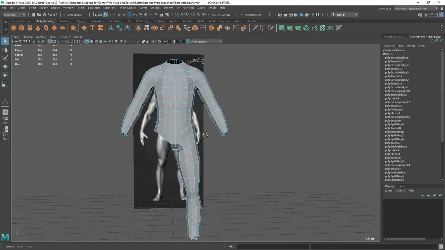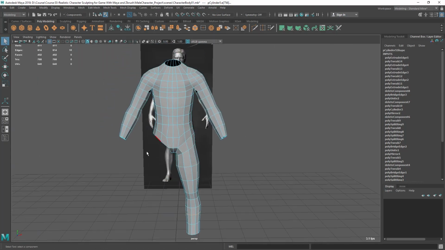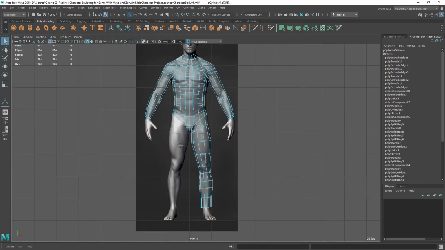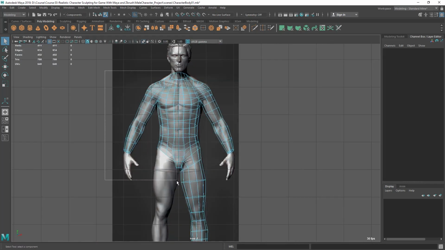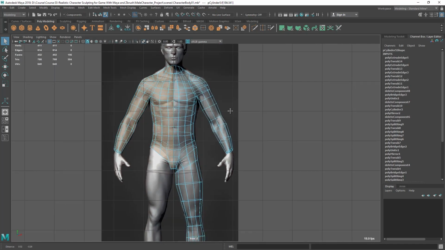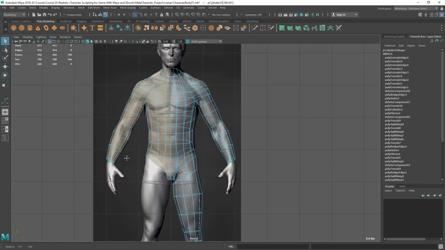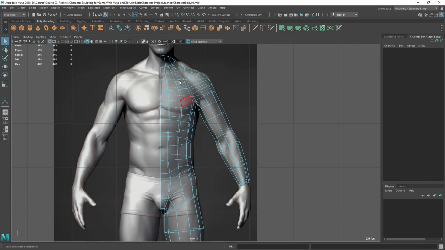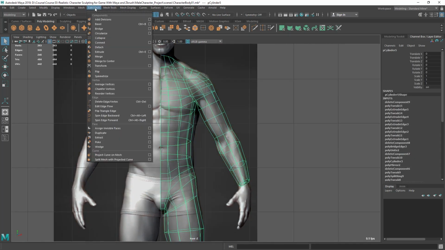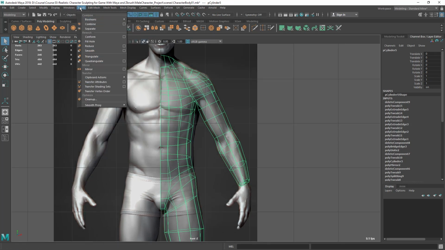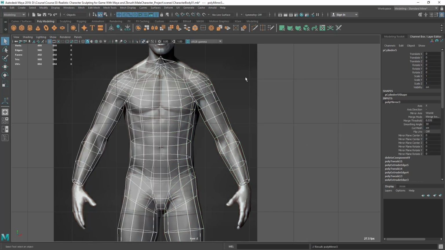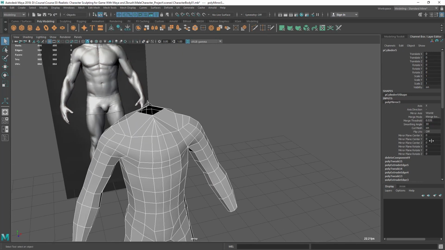Then I'm going to delete this part and mirror this part. Again, you don't have to do it now. You can do this hand and everything on this side, and then you can do the final mirror. But I like to mirror in between to see how my leg is looking on both sides, and it's a personal preference. It's not a compulsory thing. Let's do this.